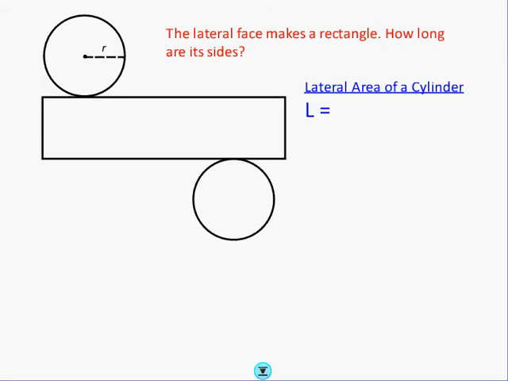Okay, for a cylinder, the lateral area is again the area of the sides, or it's just a really long rectangle. This dimension, like with the prism, is the height. And this dimension, in a prism, it's the perimeter. But in this situation, our base is a circle, and so we don't call that the perimeter, we call that the circumference. We haven't done chapter 10 yet, but the circumference of a circle is simply 2 pi r. So, to find the lateral area of a cylinder, it's the base times the height.